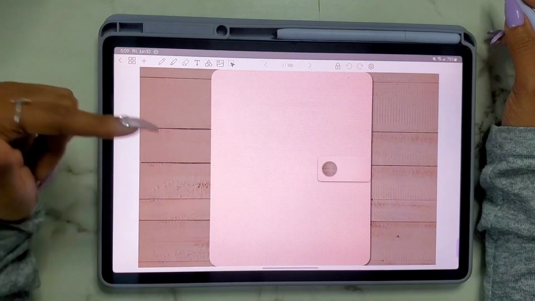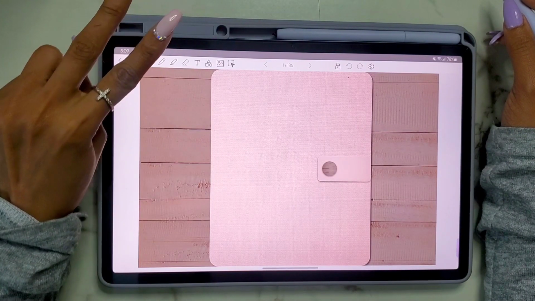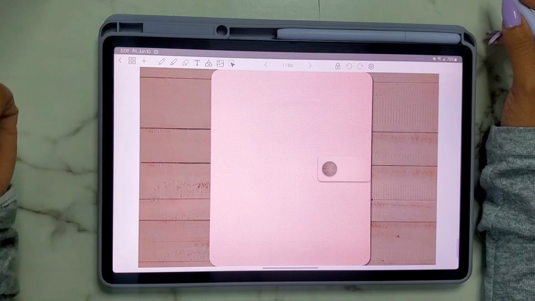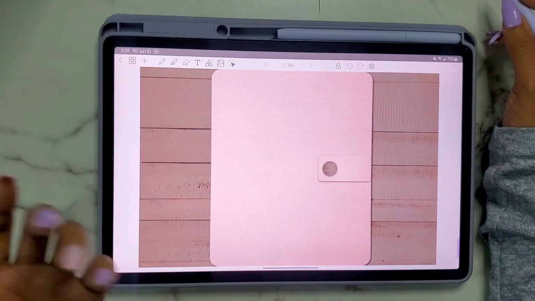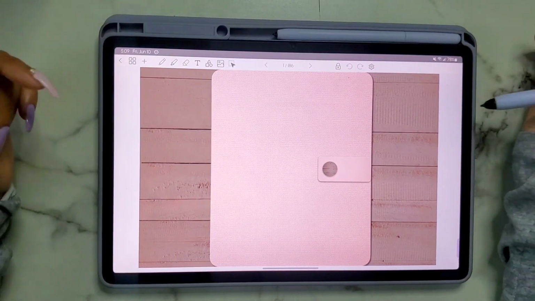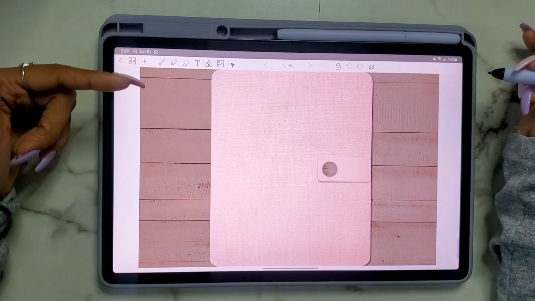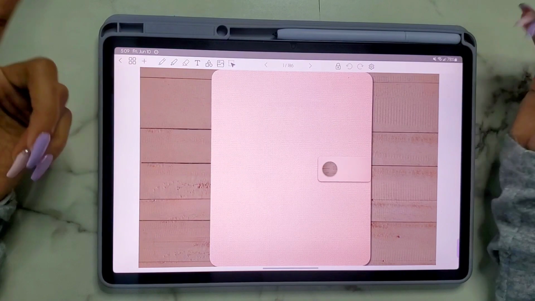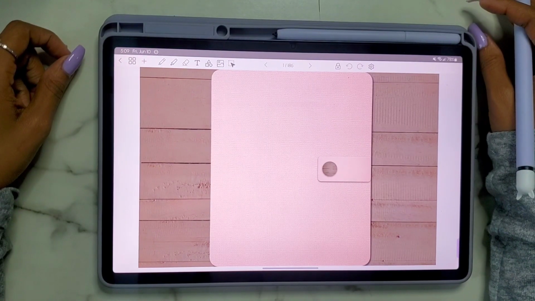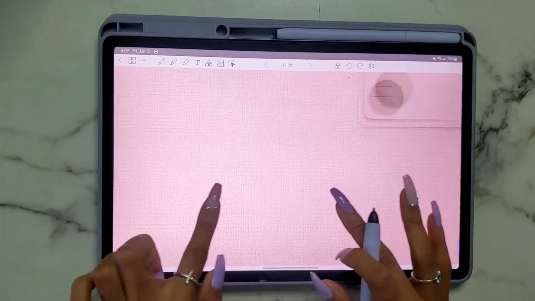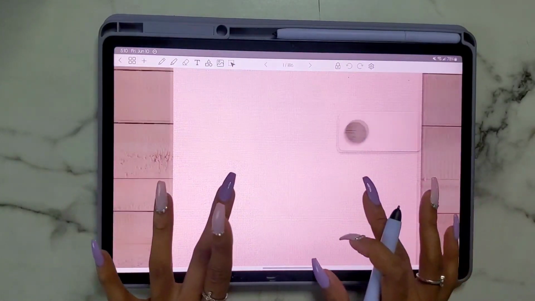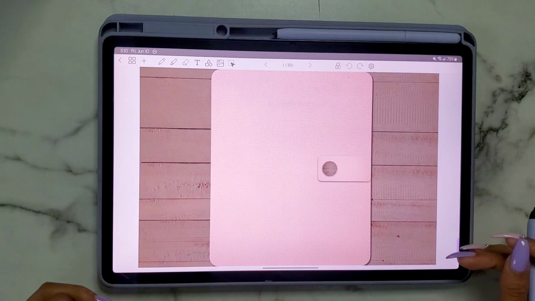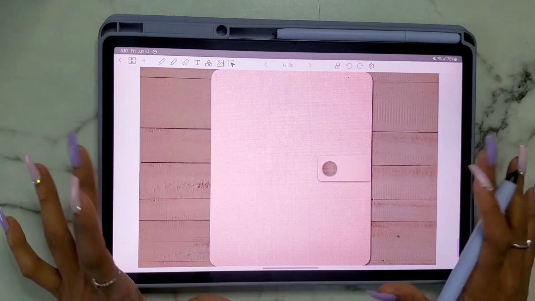When you purchase it, it's going to come with two versions. You're going to have a compressed version and an uncompressed version. I'm using the uncompressed version. So this again is in the shade blush. And this is actually the planner my mom is using. And as you can see, it's just a gorgeous, beautiful blush pink. It has this sort of detailing on it that I really like, almost like a sweater style. And a nice background on it with the wood.